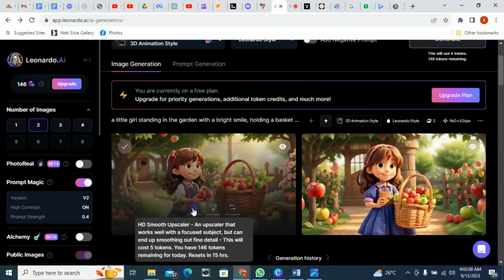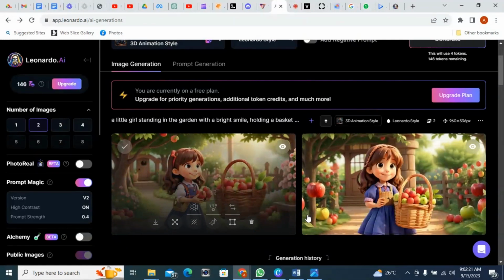So if you want to upscale, you should think very well how many images you are upscaling. I can decide to upscale this one, but I'm not upscaling now, and you might not see the difference there.